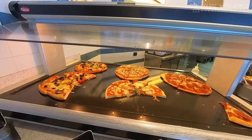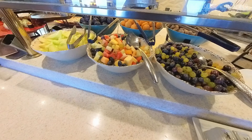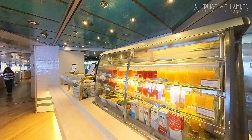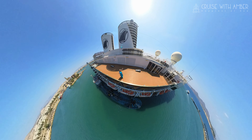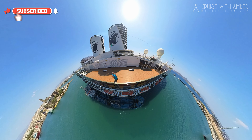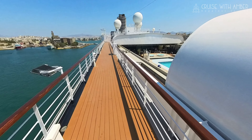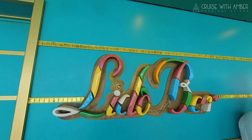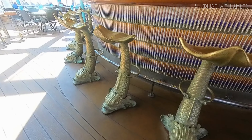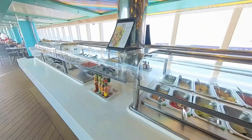After exploring my cabin I headed up to the Lido market for lunch. I was really impressed with the variety of food options available, whether it's a quick snack, freshly made pizza, sushi, or a hot meal. Then there was some time before sail away at 5pm to explore the ship while it was still quiet, as most passengers were still embarking. Osterdam was launched in 2003 so it has some quirky features and a unique charm of the older ships, which I really love. I was especially impressed with the fish seats in the Lido bar and also the taco bar.